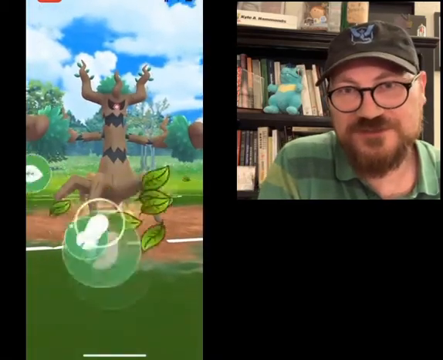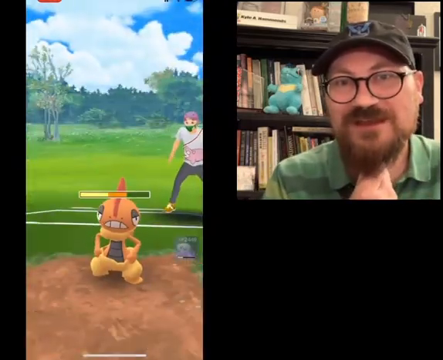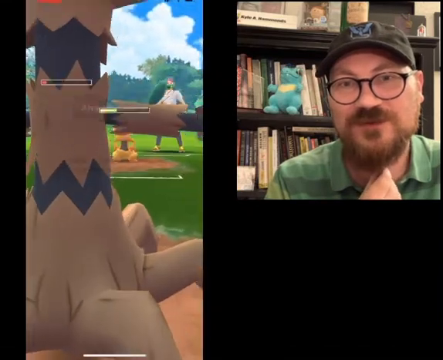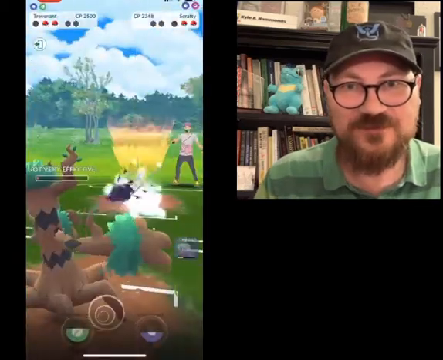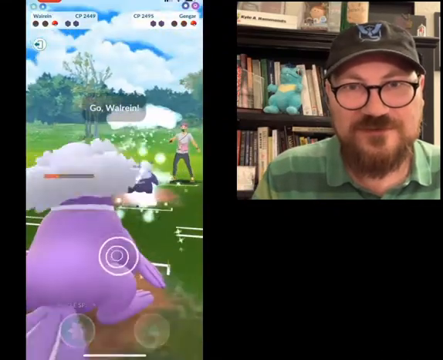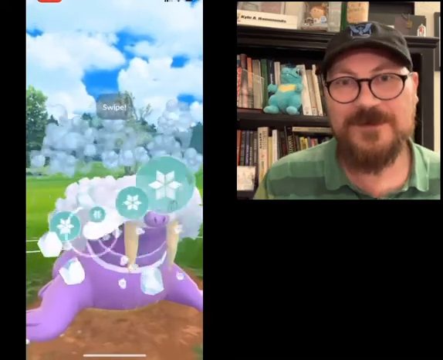So what I did was I swapped into the Trevenant in hopes that we could get them to throw their energy, which we did, and now I'm going to chip away just a little bit there with the Seed Bomb, and they're going to have to throw to take me out because the resisted fast moves were not going to do it. They swapped into their Gengar, which had a little bit of health left. I think that was a mistake because all they did was give me farm.